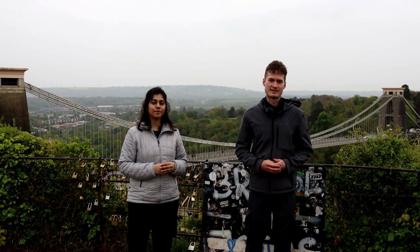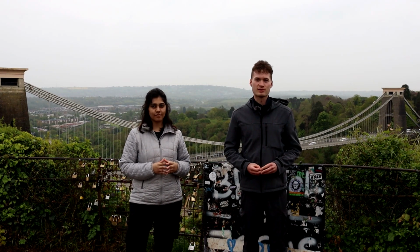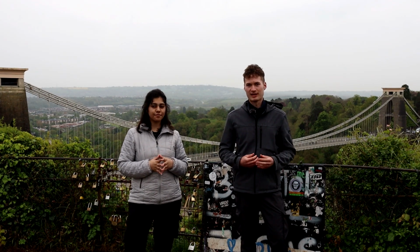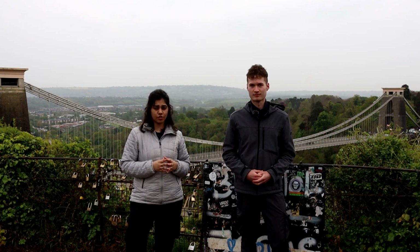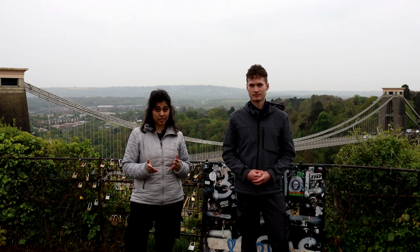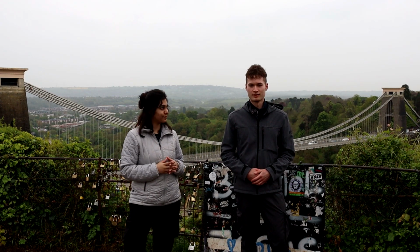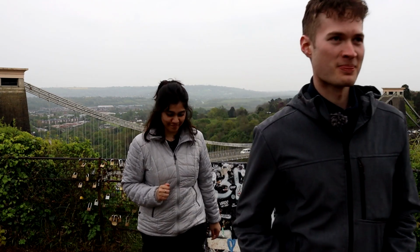It is a cold and wet day here in Bristol, but today we are off to Avon Gorge to visit one of the UK's top 3 sites of rare plant species. Despite over 30 species growing in this area, invasive plants are threatening their survival. Various solutions have been tried and tested to control the spread of these invasive species, but nothing has worked out. Until 2011, when an unexpected hero was brought in to save the rare plant species and allow it to thrive. So come on, Arushi, let's go and find out more, shall we? Yeah, right behind you, Lewis.